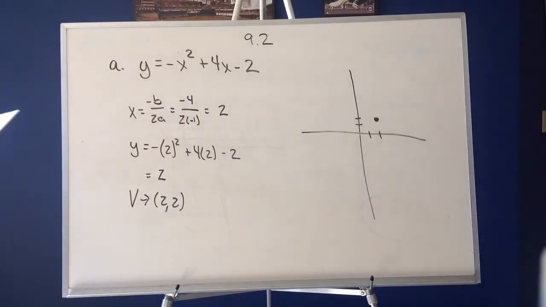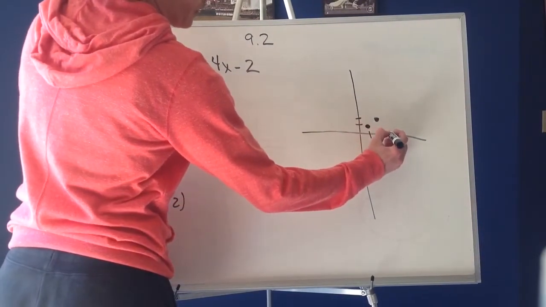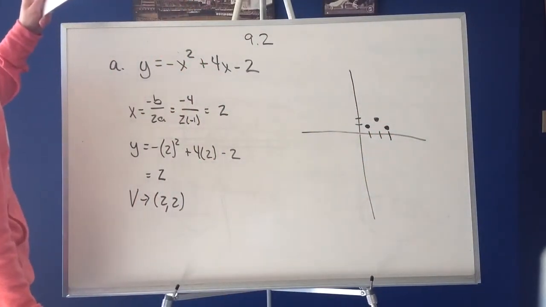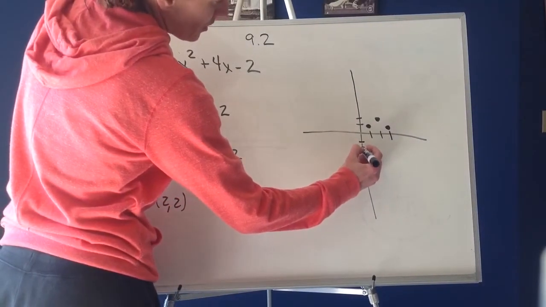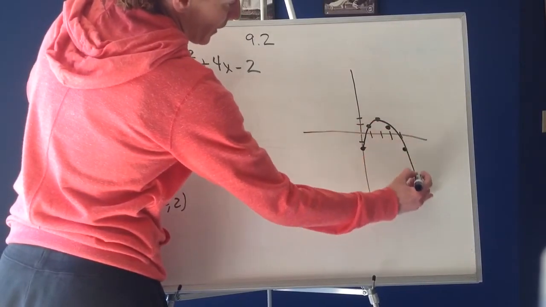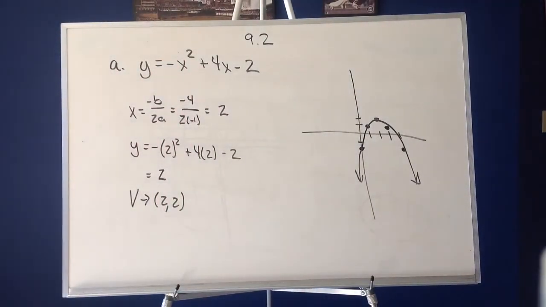Okay, when you put it in the calculator, you'll go to 2, 2, use that as the vertex, and we'll want to do 2 on each side. So the other ones you should get are 1, 1, and 3, 1. And then you'll also end up getting 0, negative 2, and so then it'd be 4, negative 2. So your graph should end up looking something like this. Again, the rest of the points we just get by putting it in the y equals in the calculator like you have been doing so far in this chapter.